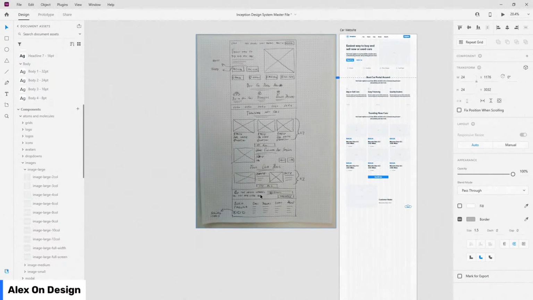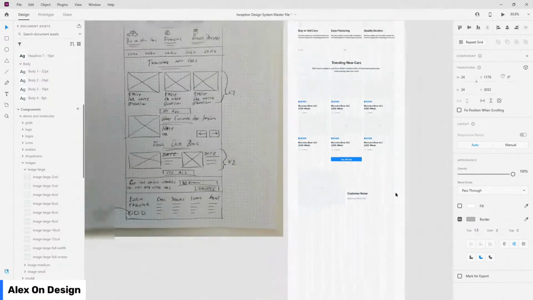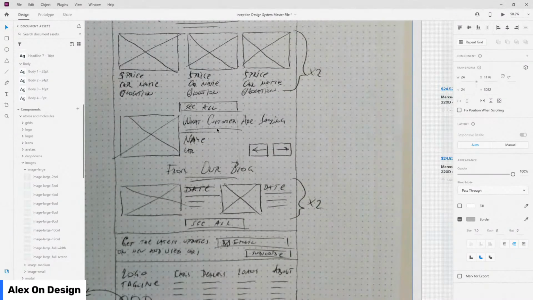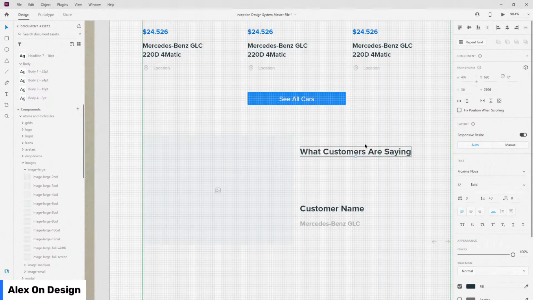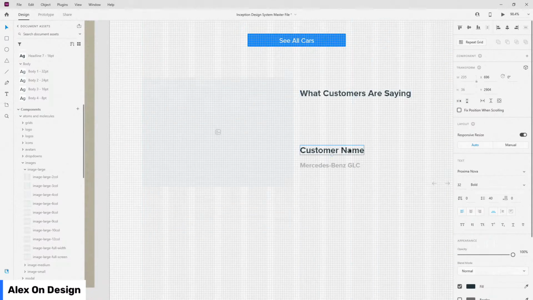For the footer and this call to action, I'm just going to use the template because I want to cut this live stream short. So what customers are saying and the text right here. Let's duplicate this one, Control D, position it right here. So what customers are saying, like that. And below that, I'm going to use this, Control D, change it to this, or even this, 16 maybe. No, let's go with 24.